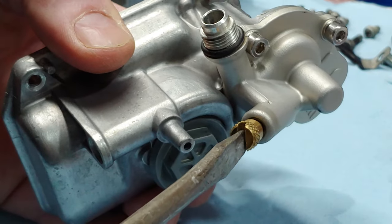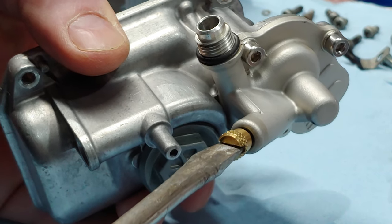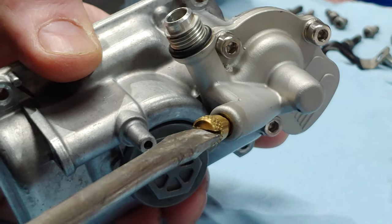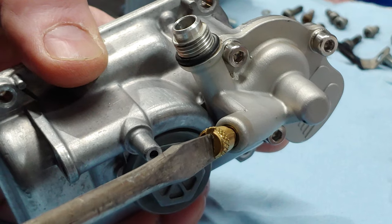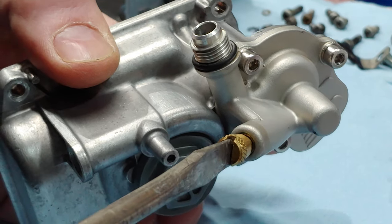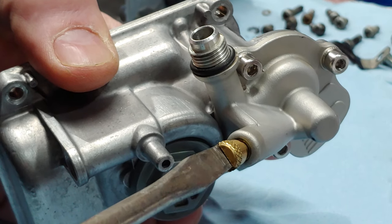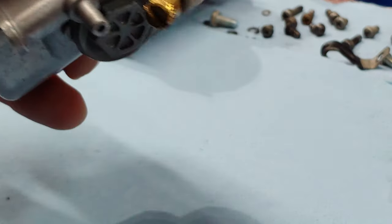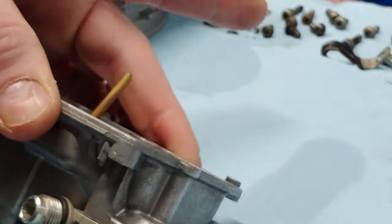So once again, that's your seated position. So half turn, 3/4, and then half of that is going to get you your eighth. So if you're here and here, I'm going to be right about there, at least on mine for a 45. Might be different for your bike. And this is for a 40 millimeter carb as well.